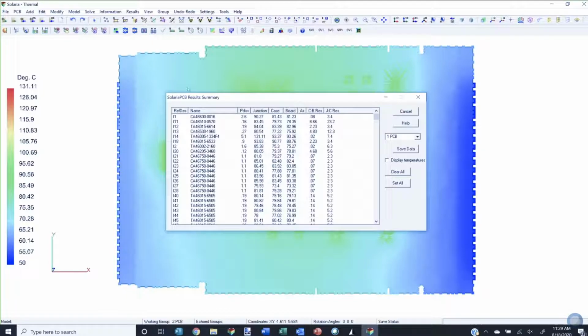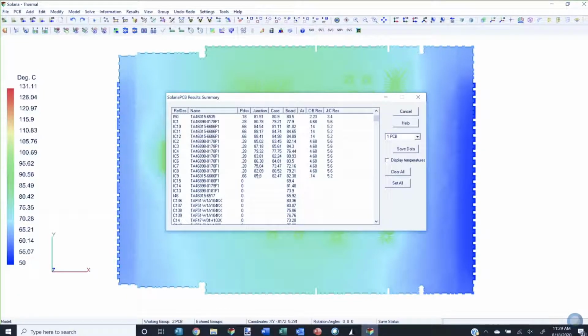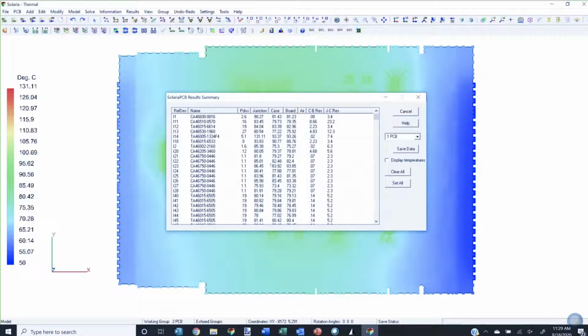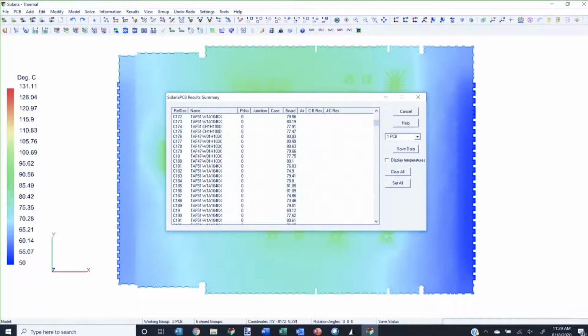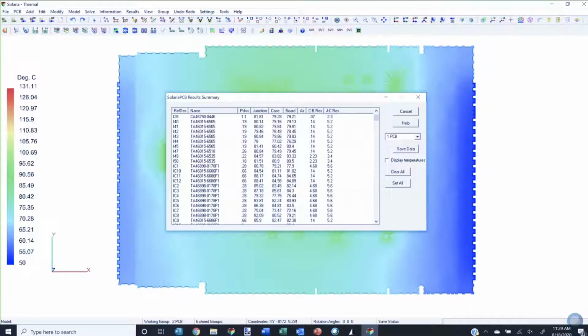Okay, so here are the temperatures. We have 131 peak. And if we want to look at the component temperatures, we can go to results and then PCB results. Here's a listing of all the active components. We have a junction and a case temperature. Here's the dissipation that was defined. And we also have a local board temperature for every single component on the board, whether it's active or not, because sometimes for stress sheets, you've got to report the operating temperature for the resistors and the capacitors.